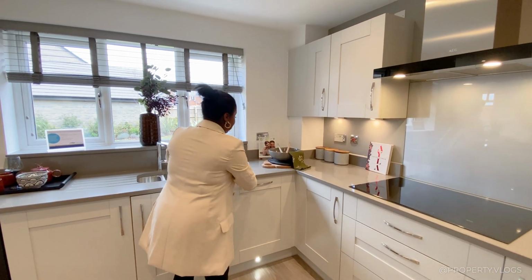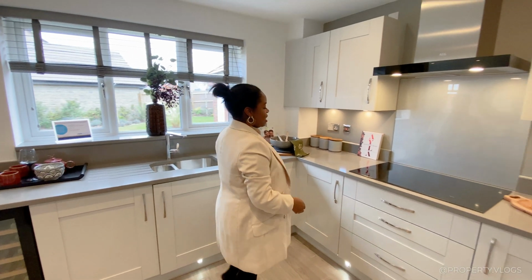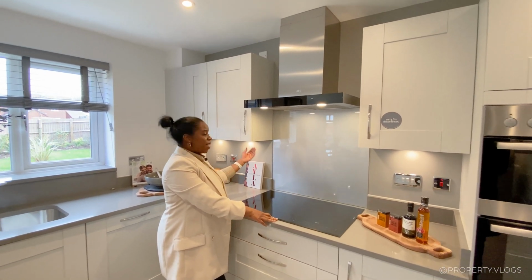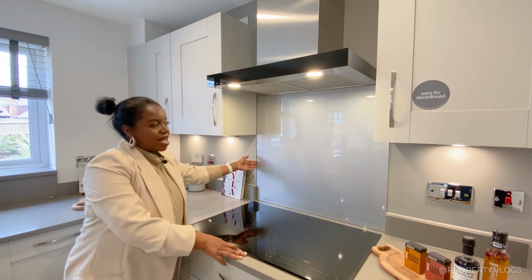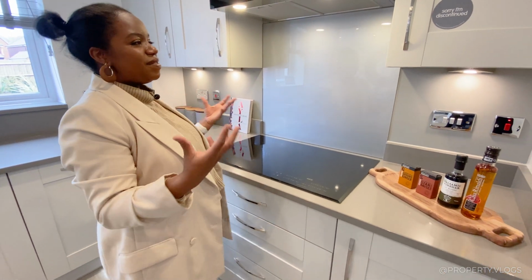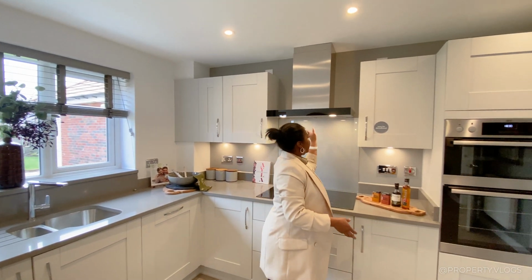And right off the sink, we've actually got a dishwasher, which I'll show you. So that's a full-sized AEG dishwasher, very convenient. And then we've got our induction hob there with 5 heat points. And then you've got your glass splashback, which means that the back of the glass is painted in this metallic, sparkly, glittery grey effect. It's just really, really good attention to detail. And then you've got your extract fan, I think it's all touch screen, super modern. Love it, with the lights as well.